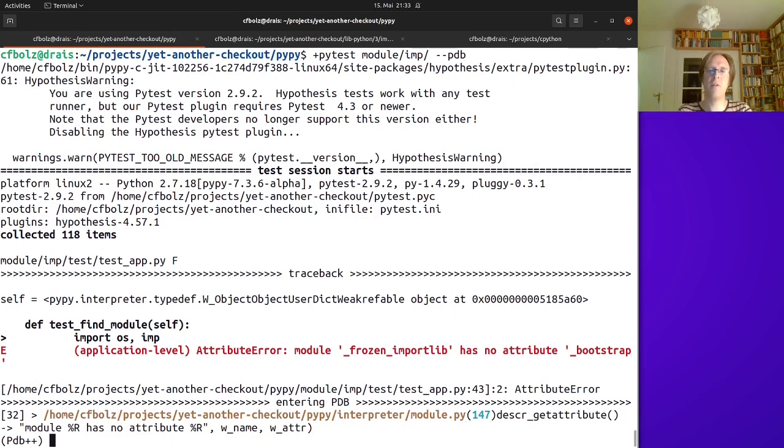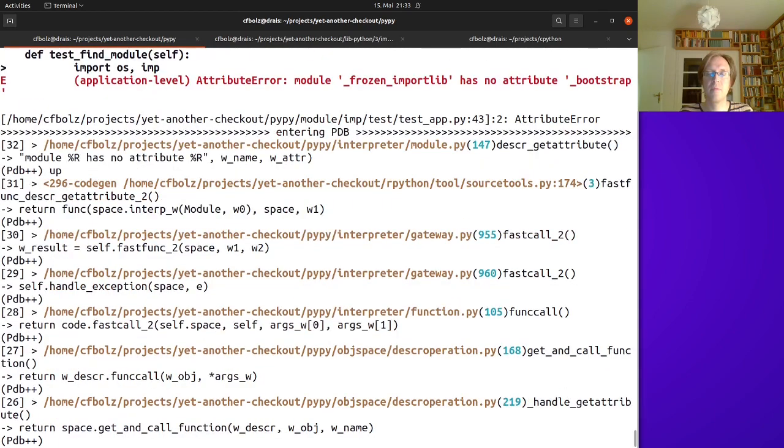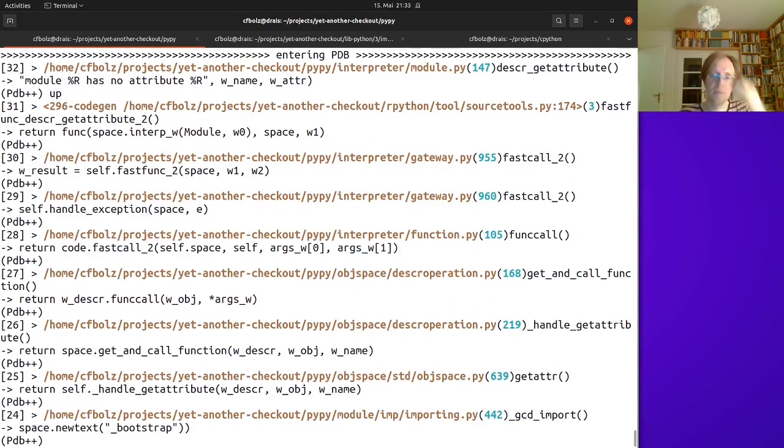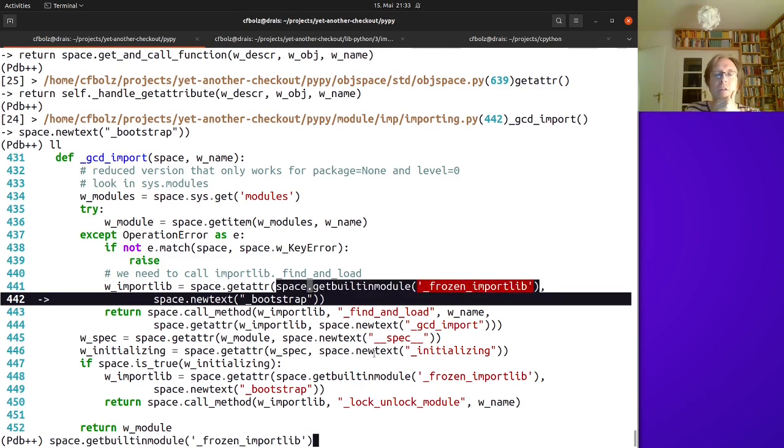Frozen import lib has no attribute bootstrap. Right. Yeah, we are here. And we cannot get the underscore bootstrap attribute. So now we need to find out how to get this find and load.